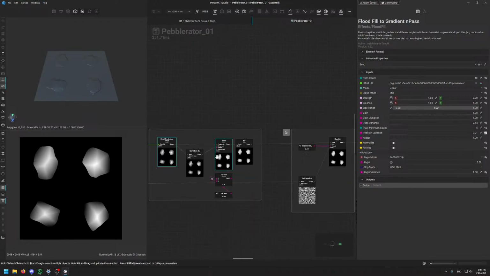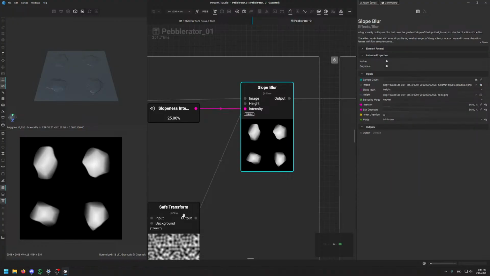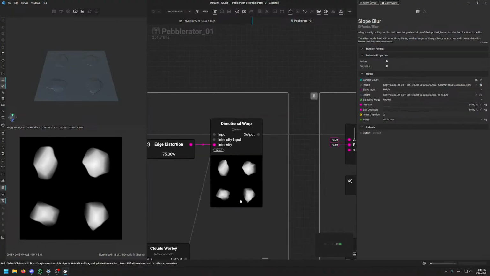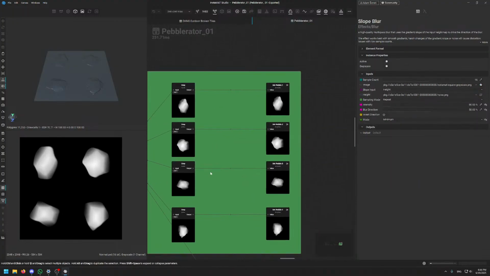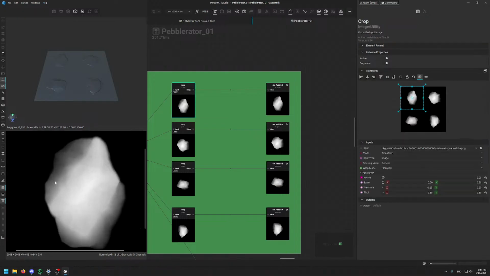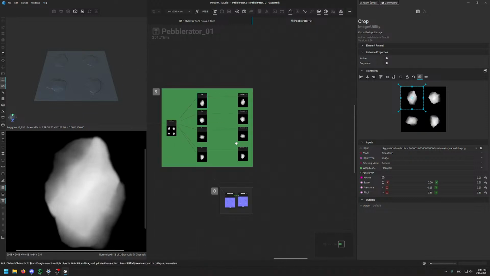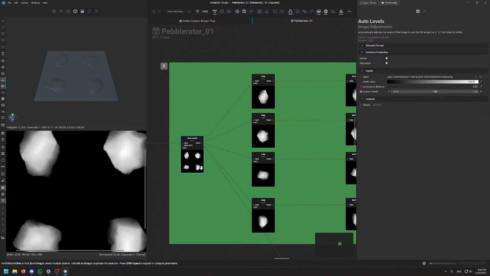Then we do some more deformations, etc., and the result is that we get procedural pebbles, right? Nothing too special.